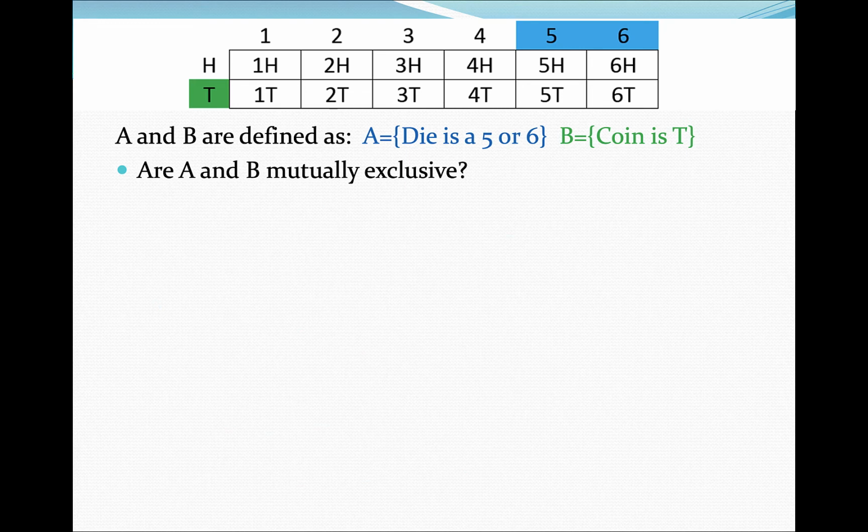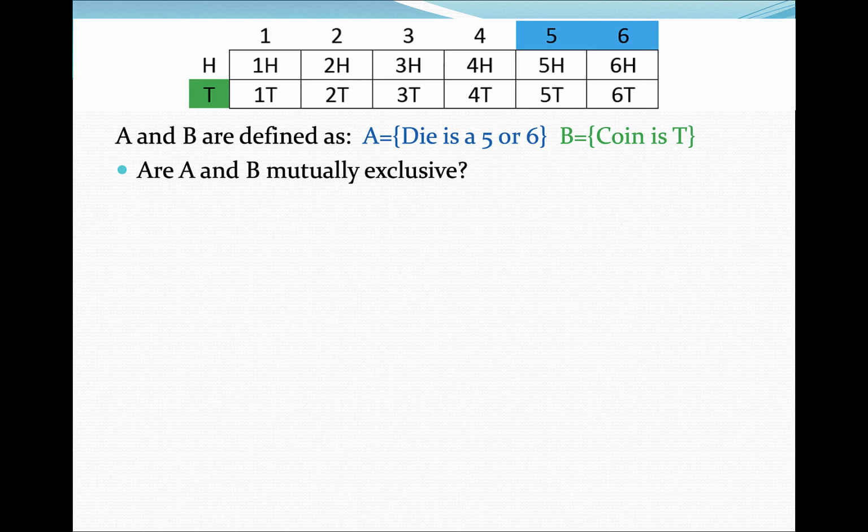The two terms that I'm going to talk about are what mutually exclusive means, and what independent events are. It's nice to know when you're dealing with events whether they are mutually exclusive, and whether they're independent or dependent, and commonly these are questions that I will ask. So if I ask, are A and B mutually exclusive? In order for A and B to be mutually exclusive, that means they cannot happen at the same time. It's really a simple idea. Mutually exclusive just means they cannot happen at the same time.